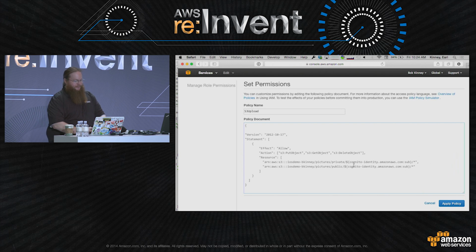And so you can see here what I'm allowing to do. I'm not actually going to ever list files directly from S3, so I'm only ever getting and deleting objects. And then I'm giving it specifically to my bucket, to the pictures, and public and private prefix. So private photos that I don't share publicly will go into the private folder. Public photos that I want to share with other people will go in the public folder.